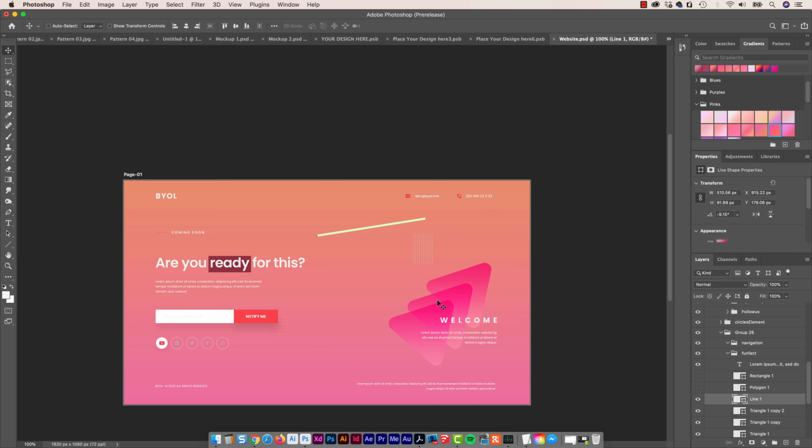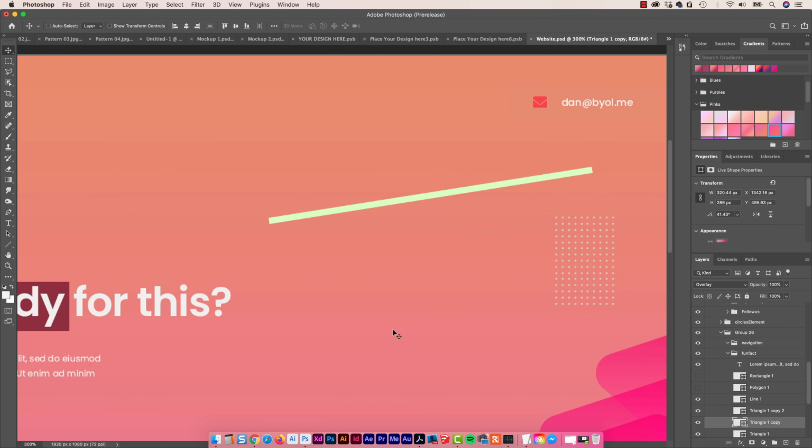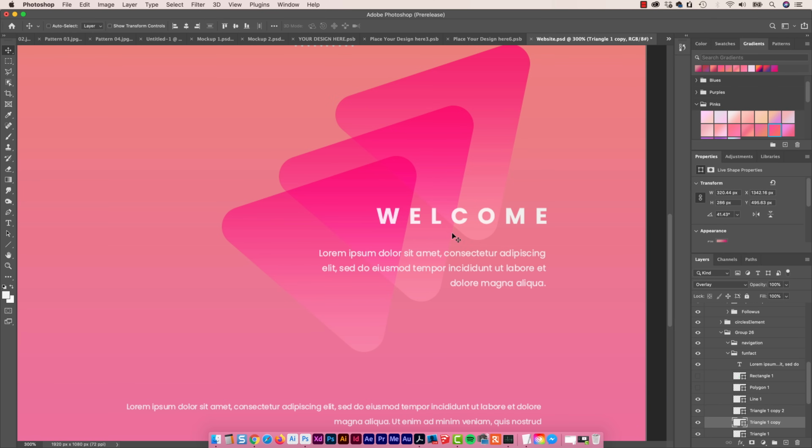Other thing you can do is reset the live shapes. So let's look at our rectangle here. Let's say that you have played around with it and you want to set it back to normal. You can reset the transforms. Watch this. If I reset it, it goes back to its original size and its original rotation. That is new. Not very exciting, but useful to know.